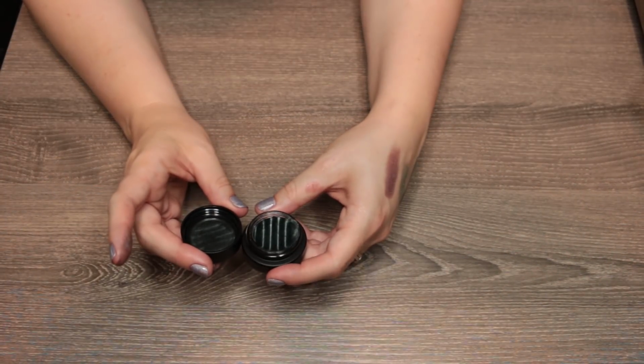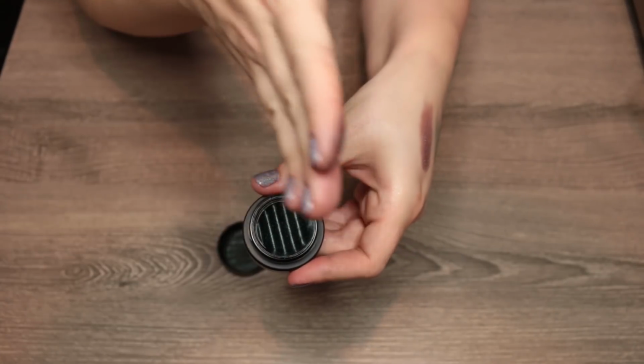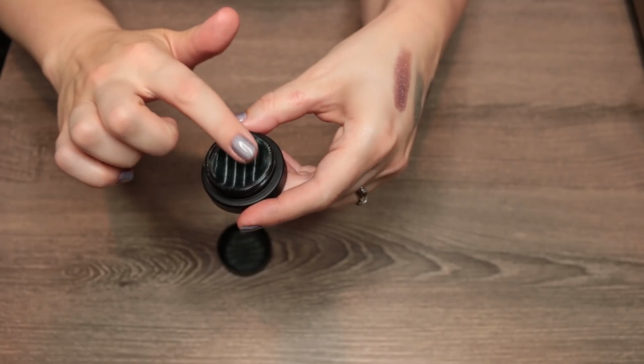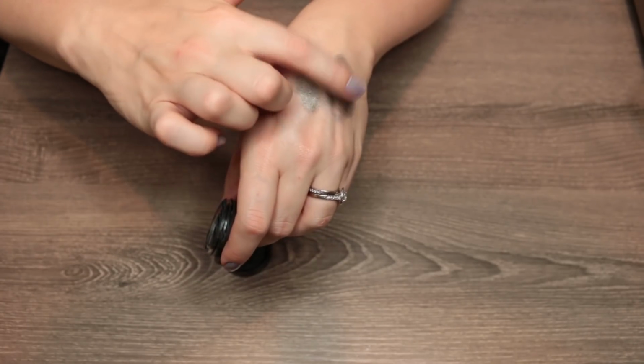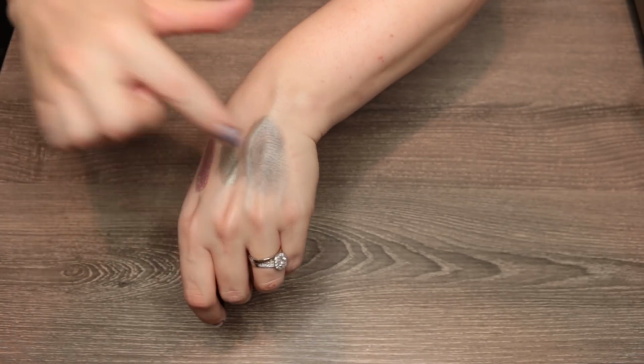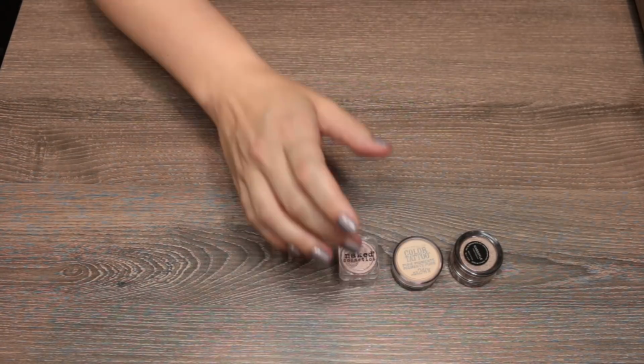It's somehow metallic in the true sense of the word. Like if you were to rub a magnet over the top of this, you would actually see the little waves kind of go like this. So I think it's a unique product. It's just not a color that I'm going to reach for. And then it just really looks dusty and sheer with the black base on my hand. So I think I'm going to pass this one along.